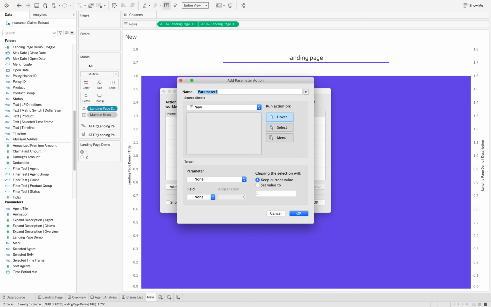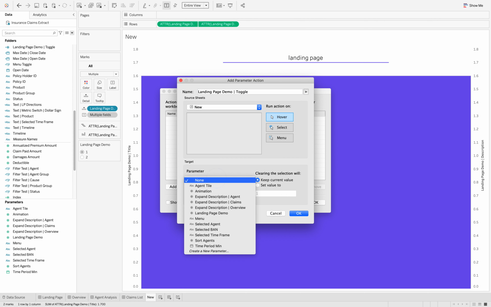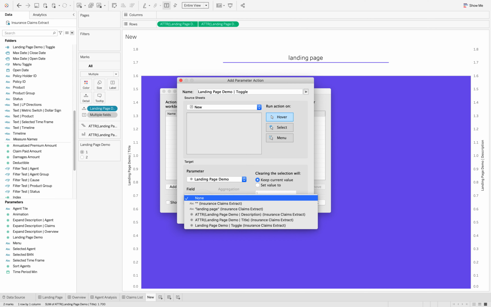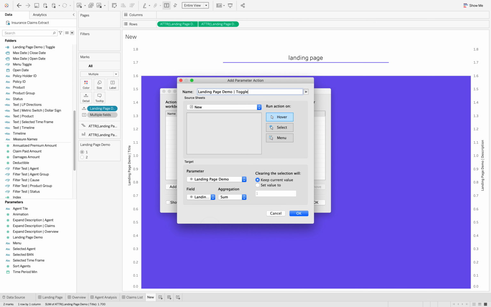It's going to run on hover, so that's how we're going to have it, where when you hover over it, you can see the description or not. The parameter is that landing page demo one we created earlier. The field is the toggle.